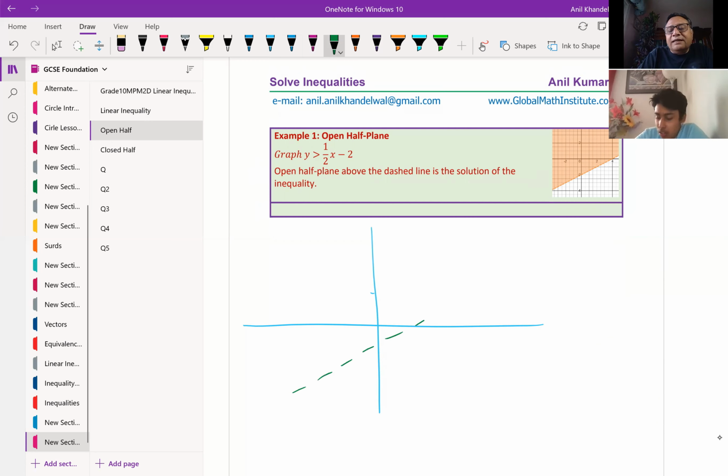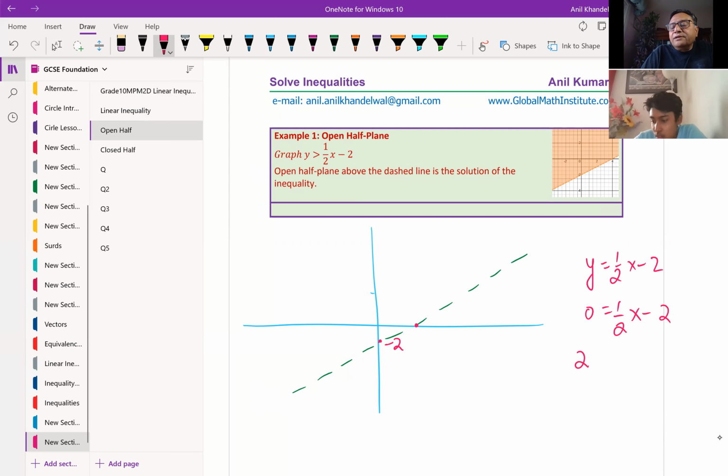So it is, let us say, a line like this, right? Of course, you can draw this line. You know that the y-intercept for this line is minus 2 and the slope is half. If I put y equals 0, I get x value as what? If y equals half x minus 2, and I put y equals 0, I want to find the x-intercept, okay? So for that, I put y equals 0, and I can find the x-intercept of the line, right?